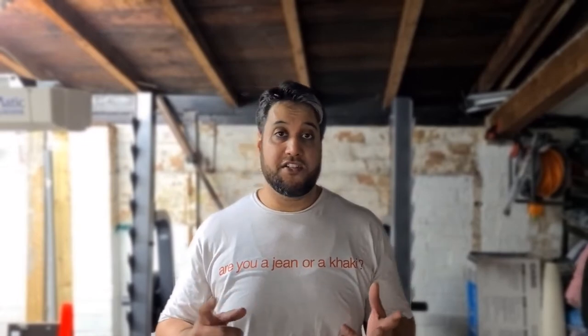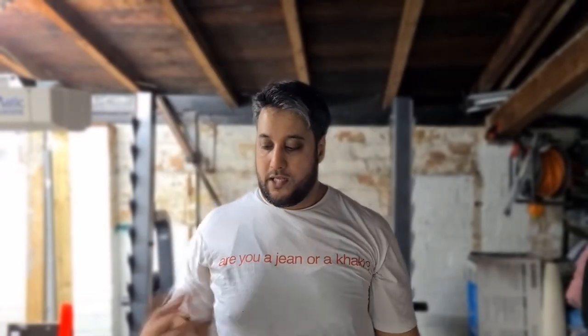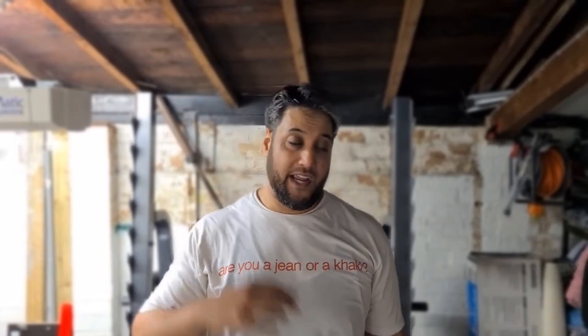Then I went on to overhead extensions. I did one set of eight at 40 kg, then I thought, let me try something different. So I tried skull crushes with the same weight — basically where you lie down on the bench. Instead of doing overhead extensions like this, you're doing them with your arms in front, bringing it to your forehead and back up, but lying down rather than sitting up. I had to drop the weight to 30 kg to do three more sets of eight. I feel like I need to hit my triceps a bit more specifically because one side is developing but the other is slightly underdeveloped, so I'm trying to make sure they both work simultaneously. I'm going to try the bar with skull crushes and see how that develops.